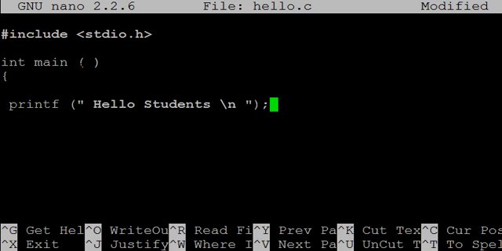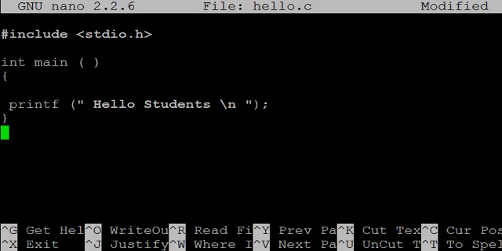We will try to learn all these things as we go. For now we are just trying to test our environment. So what I've done here is create a main function, and there's a simple statement to print it out, printf hello students, and this stands for end of line, backslash n. So we will learn all that as we go.